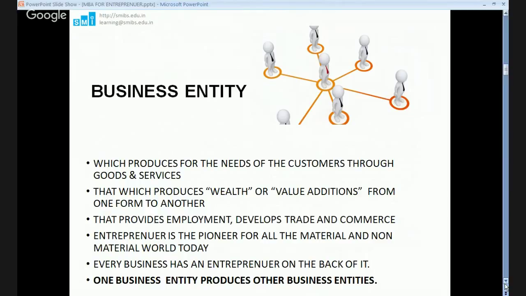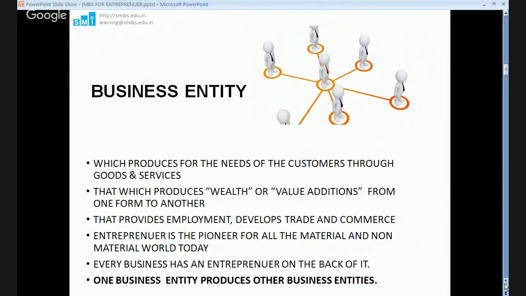A country having more business entities naturally has a demand outside the country, and this country can supply to them. This is because the entity is the starting point that provides employment. It develops trade and commerce. Today you find how many banks there are, but at one time there were only 14 banks, and 14 banks were nationalized in the 1960s. Today you have got more than 65 banks working all over the country, plus other banks coming from foreign countries. All have full business and they're expanding. That shows the healthy picture of the business entities in India.